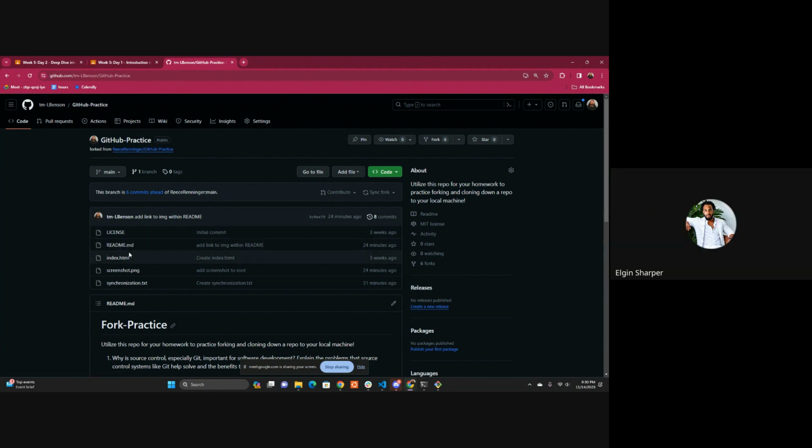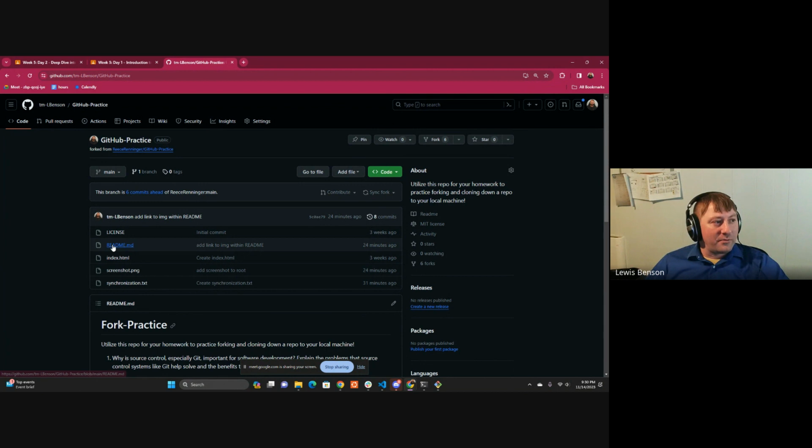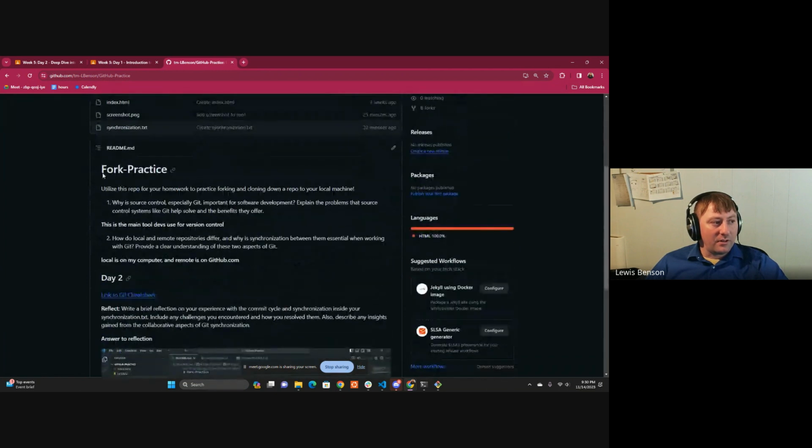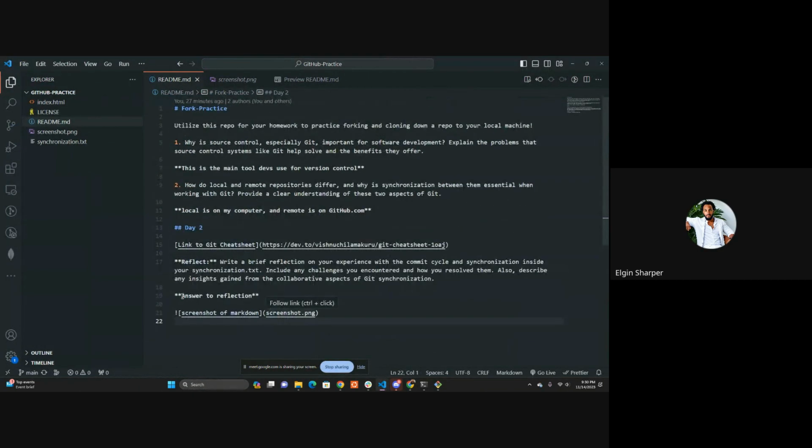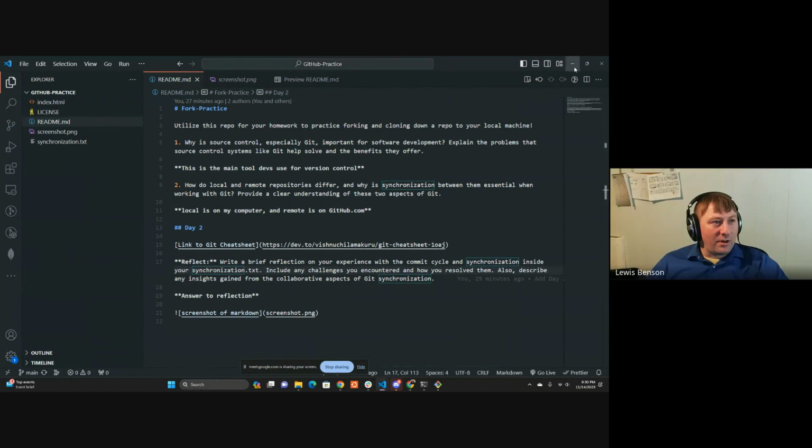Yes. What was the markdown file? What was that again? Are you referring to the readme.markdown file? This one here? Was it the one I was writing the answers in on the assignment? This one here. It has the screenshot in it. I'll just open up the code and show the code on this. I was reading the assignment and it said create a new markdown file. I was just trying to remember exactly what it was. Was that the day 1 assignment?